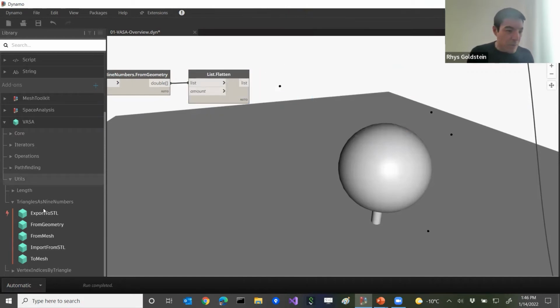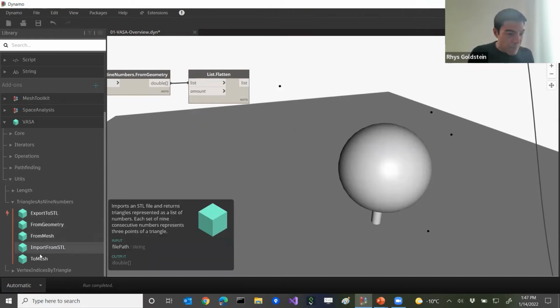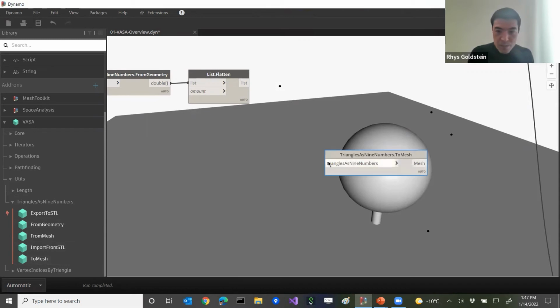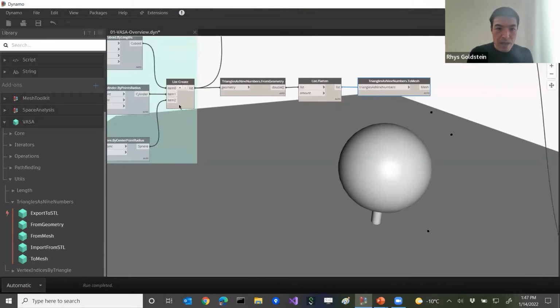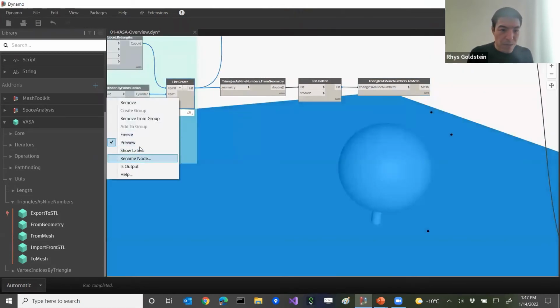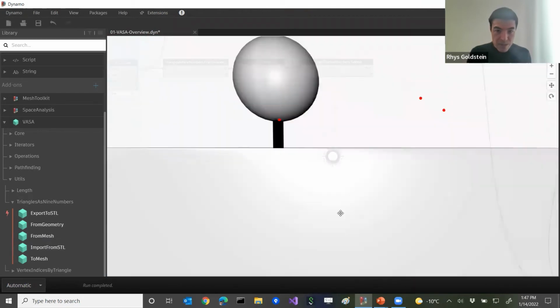But actually what we'll do here instead is let's use the toMesh node in Utils again. So that takes the triangles and creates a Dynamo mesh. Let's hide the original geometry so that we can see the Dynamo mesh.